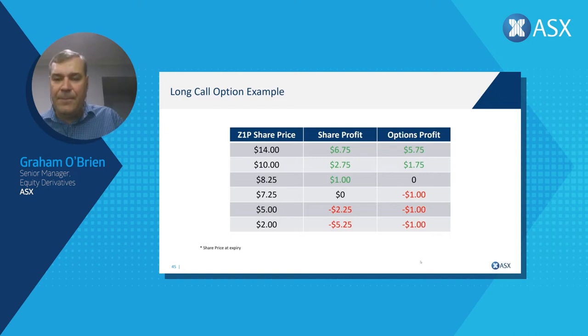If you buy call options on a $5.00 share price, on expiry date do you pay $5.00 or the difference? On the expiry date itself we pay the strike price. In our case the strike was $7.25, so we'd buy those shares at $7.25 even if they were trading at $8.25 — but it cost us $1.00 upfront in premium. You get $1.00 appreciation out of the shares but lost $1.00 on the options trade, giving zero net at that break-even point. Call options on the ASX are physically settled, unlike index options which are cash-settled.